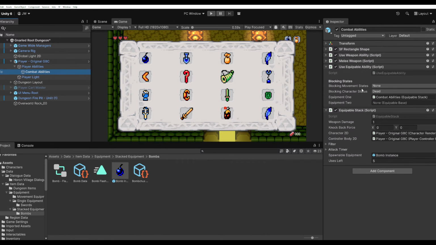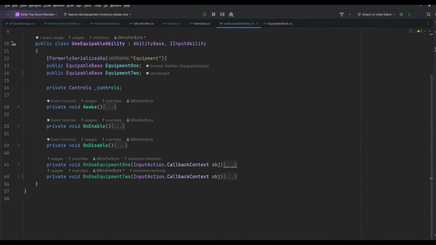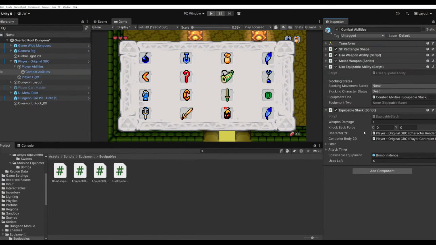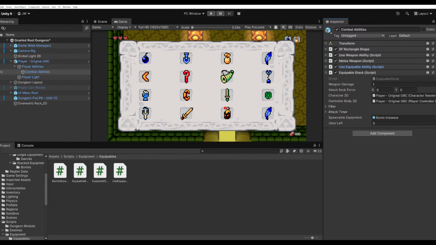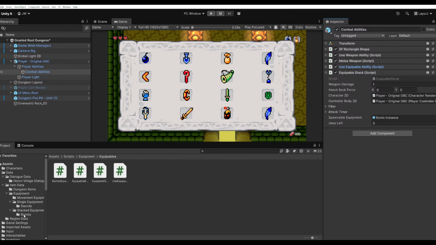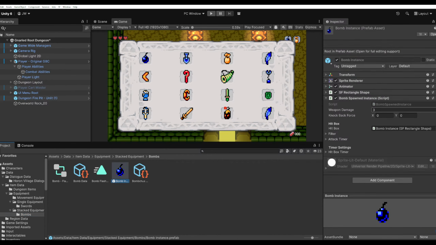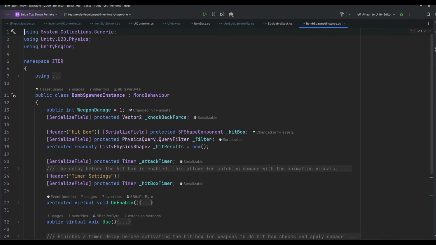I just threw that stuff together before, just to quickly do some testing with bombing walls, so physics for walls and stuff. But now we actually need to do the real thing. So let's go to my data. I have a spawn bomb instance, and I need to change how this is working.